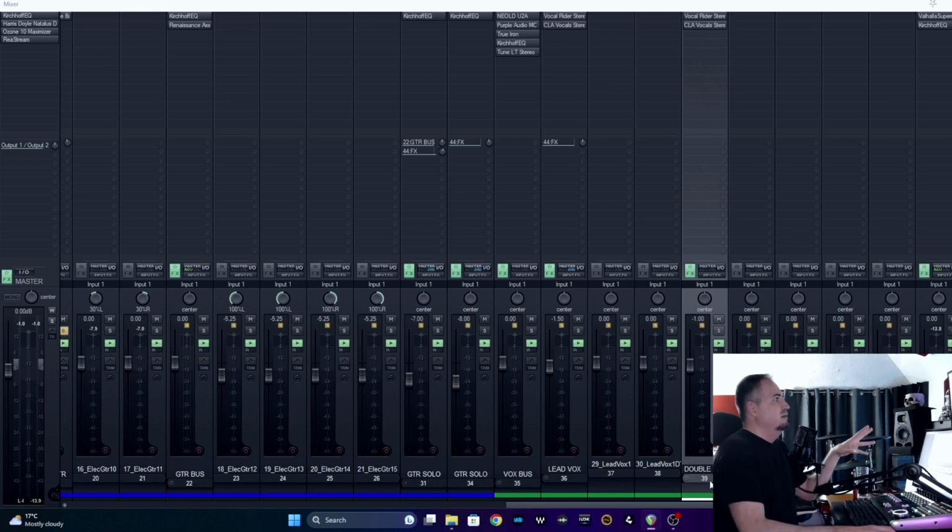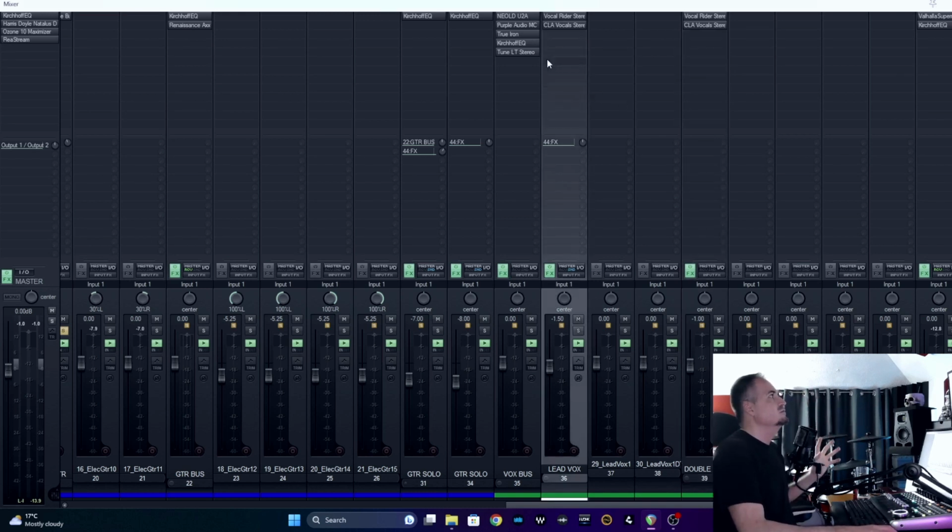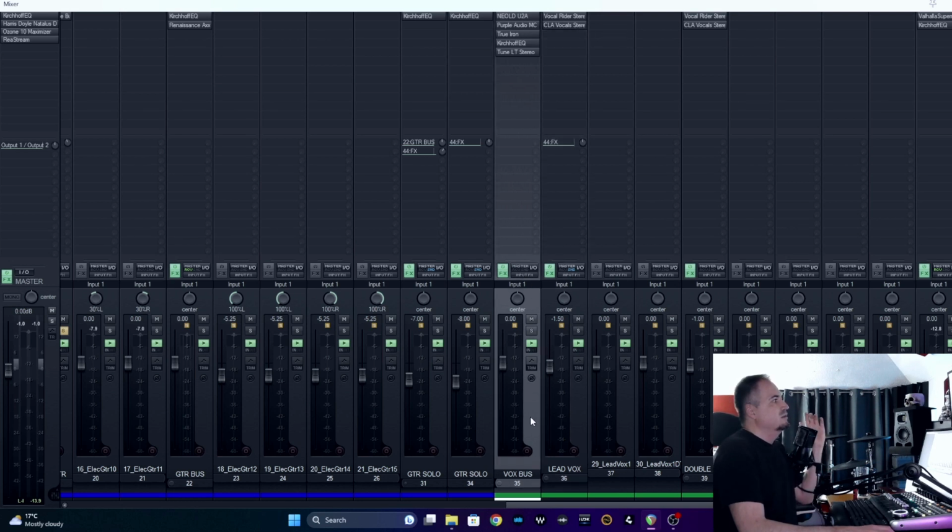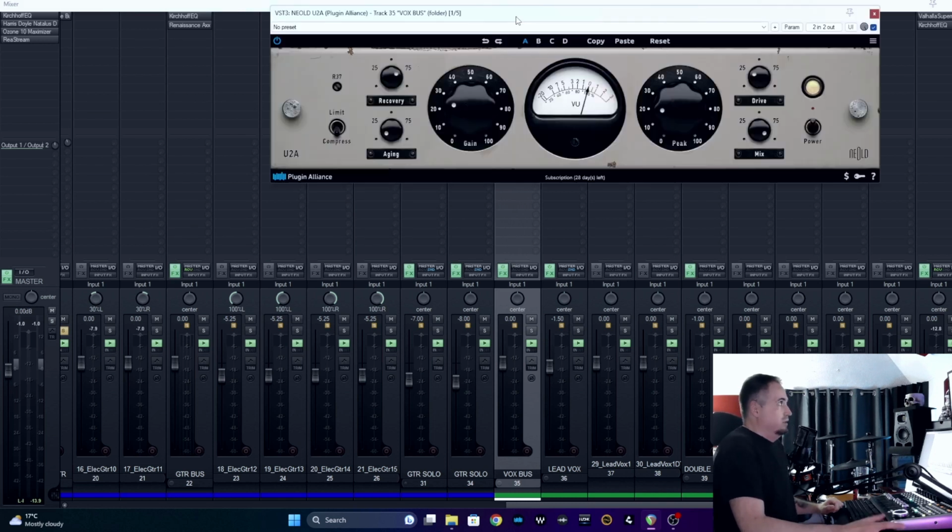Okay, and then I put all my vocals, so the background-ish vocals and the lead vocals, on this one, which is a vocal bus. And on that one, I kind of went a bit bananas. So again, same plugin, as I said, I just reuse the plugins. I used this plugin on guitars, but I need another optical compressor, so why open a different one? Just use the same one.